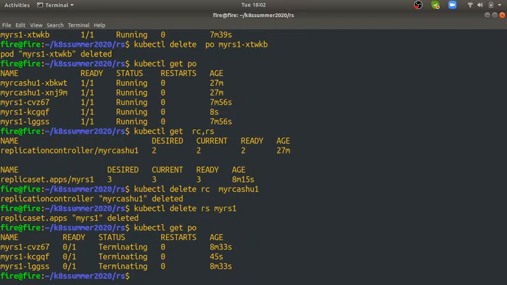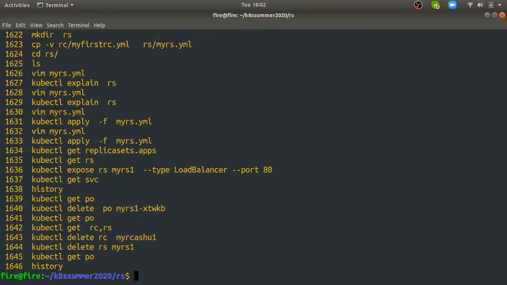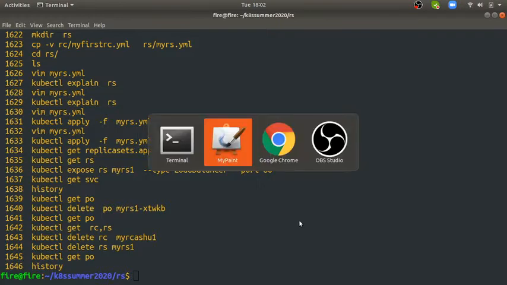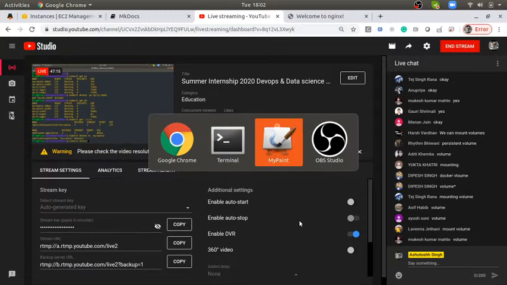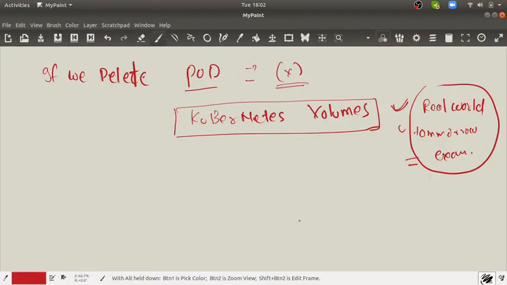Now the pods are in terminating state. So definitely you can delete them like this. Nothing to worry about, it's a very easy method. Now we are going to talk about Kubernetes volumes.